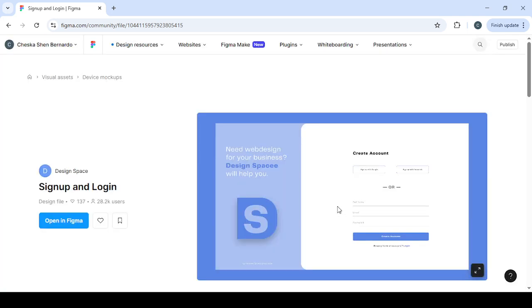Once you've completed your sign up, there may be an additional step, email verification. This is where you'll need to check the inbox of the email you provided. Figma will have sent a verification email your way. Open it up and click on the verification link inside. This crucial step helps protect your account and guarantees that you and only you have access.